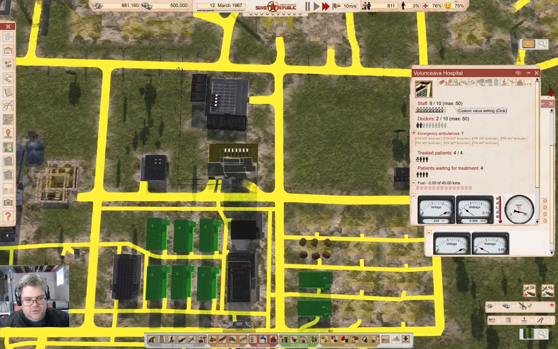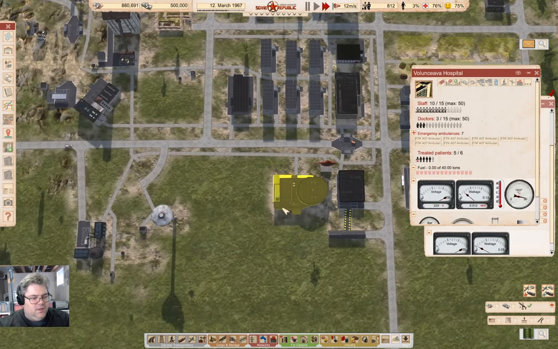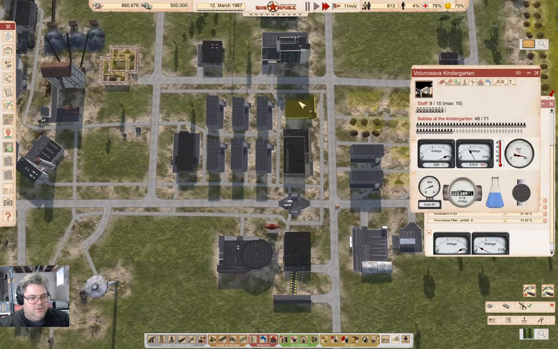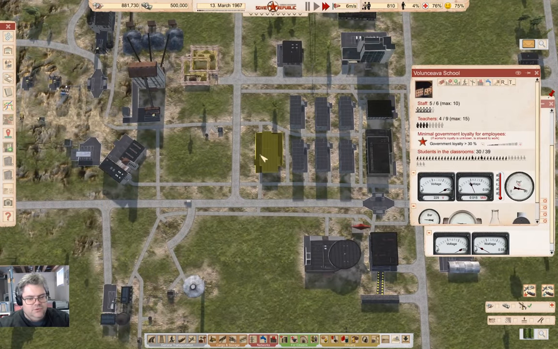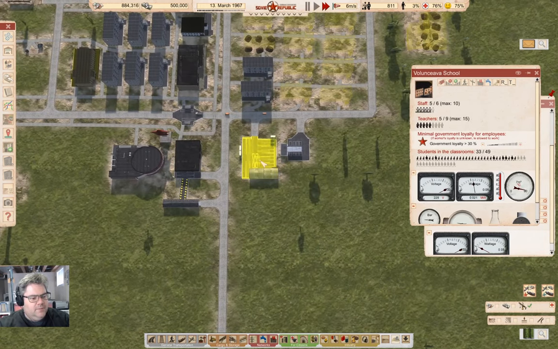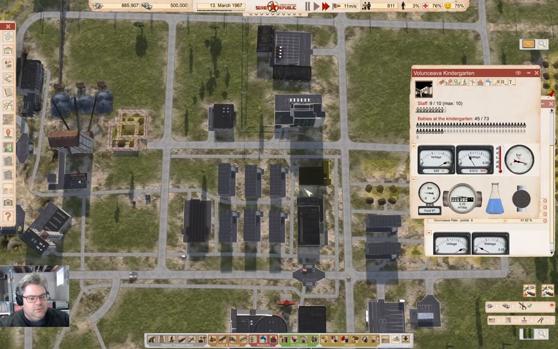Patients waiting for treatment. Okay, and how's this doing? That's fine. That looks fine. How's this doing? Kindergarten looks fine. School. Students in classrooms looks fine. Right. Okay. Now, I think that all looks okay for the moment.